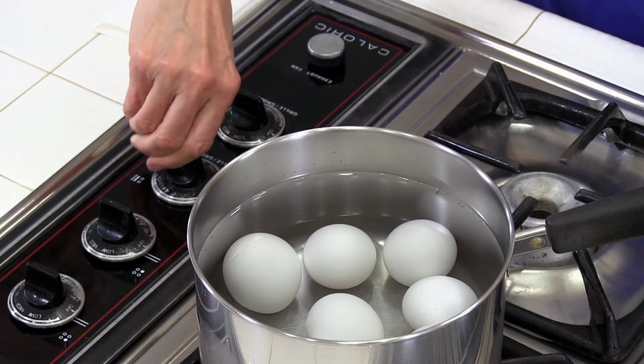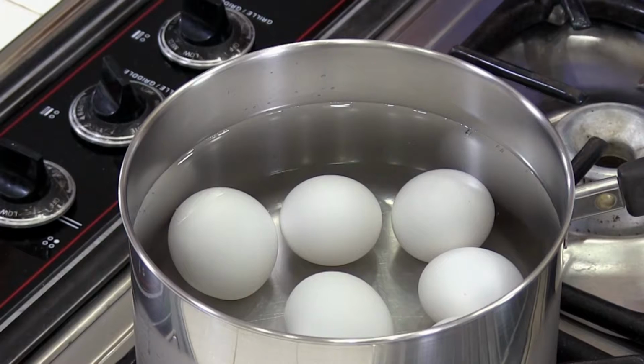over high heat. Just keep an eye on it. When a boil is reached, we're going to remove them from the heat and cover it with a lid. So we'll be back in a few minutes when it comes to a boil. Okay, see you in a few.